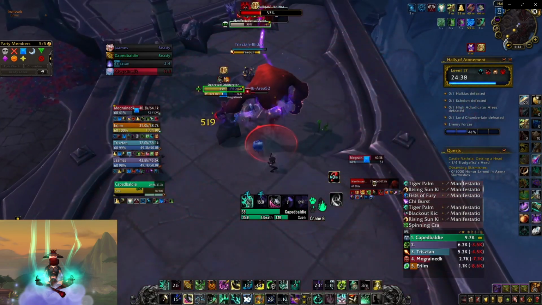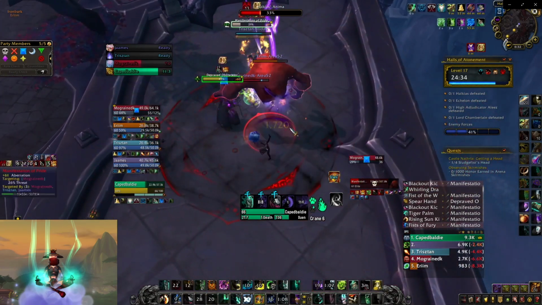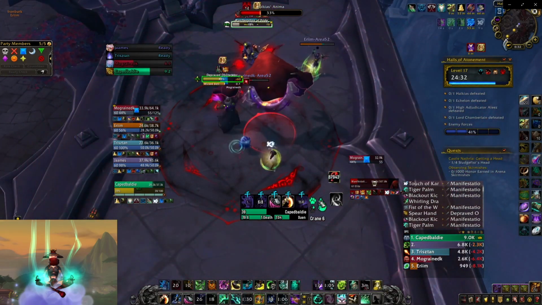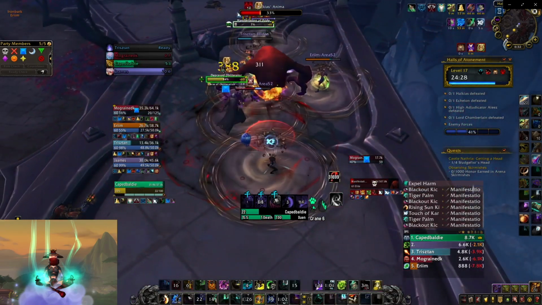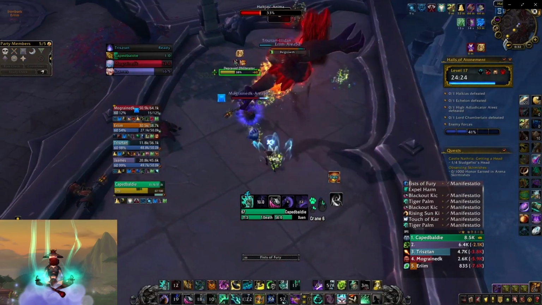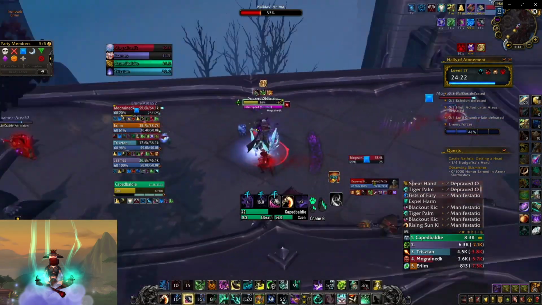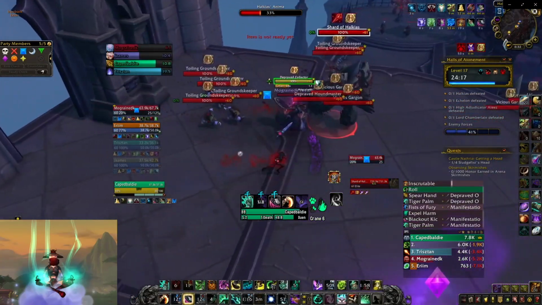This Pride's dying pretty fast, so I think someone used cooldowns on it. I think the Warlock popped his cooldowns on this thing. Alright, and then we're going to chain. We have our prideful buff. We're going to chain into the shard here.